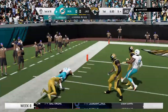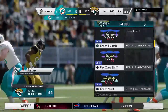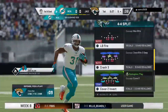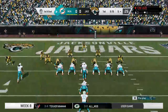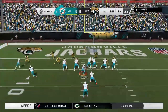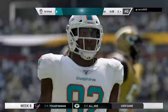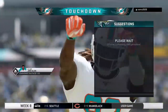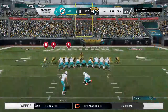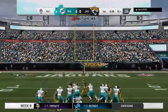And he gets it all the way down inside the 10 and marks him at the 5. A big run there, 29 yards and a first. Well, they came into this game saying it was important that they set the tone and show that they can run the football. I believe that they've done that here in the first quarter. That's complete right around the 8. And he will take it in for a Dolphins touchdown. A 5-yard touchdown as his guys are able to strike first here in this opening quarter.